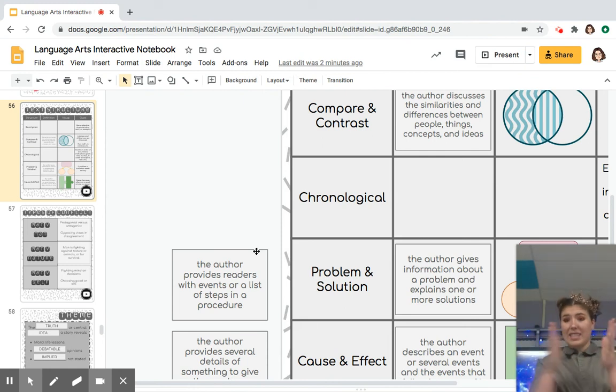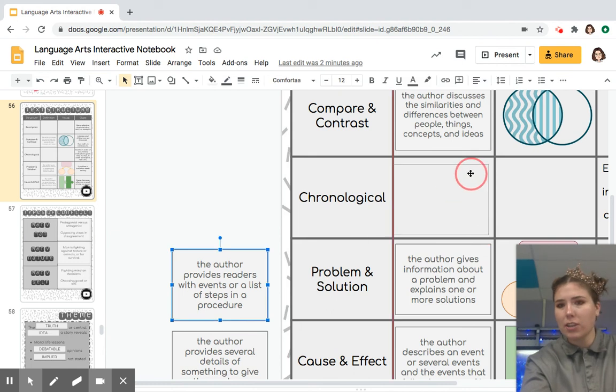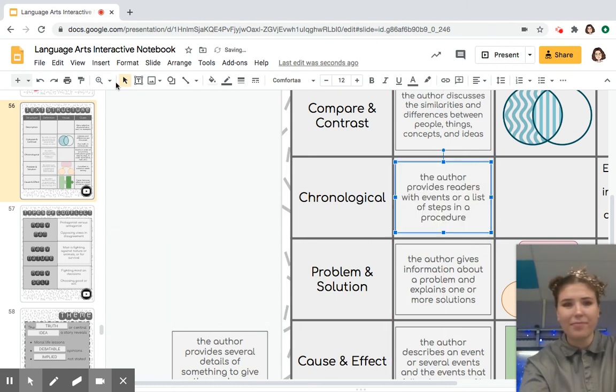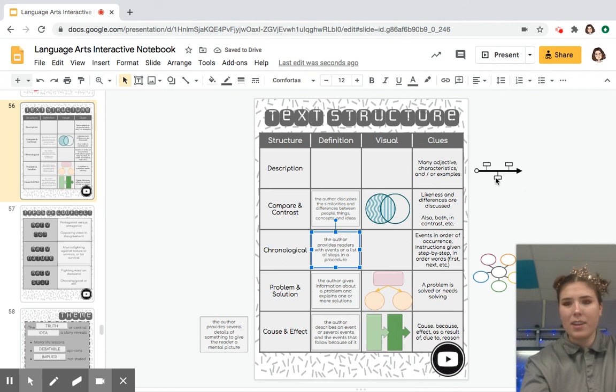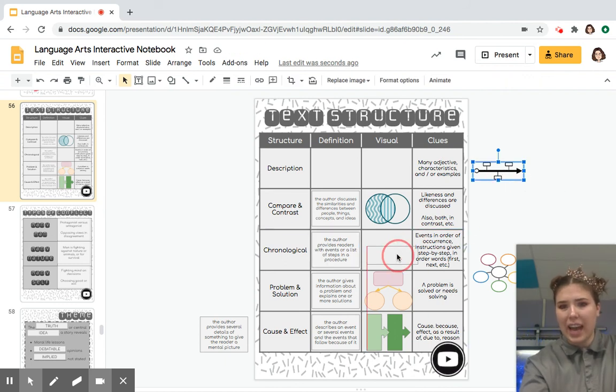You're getting a sequence of events or a sequence of steps, or you are doing chronological over time, what you're going to do, or chronological events, time-based events that you're going through. So this is chronological, in case you weren't picking up what I was putting down. And that's going to be this lovely timeline.